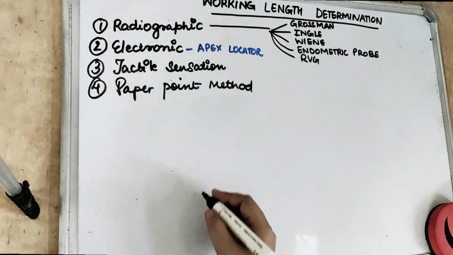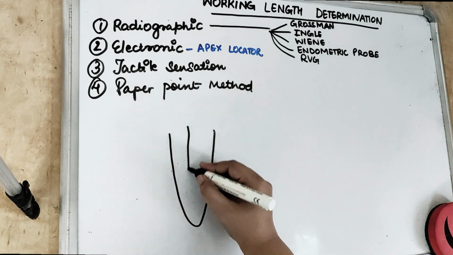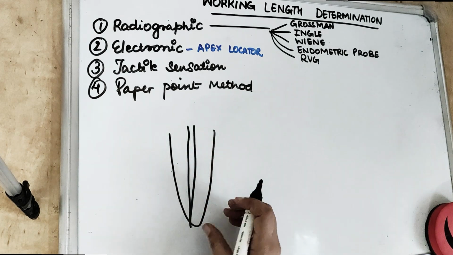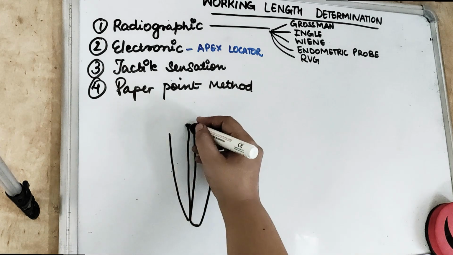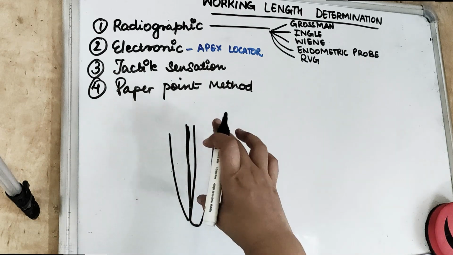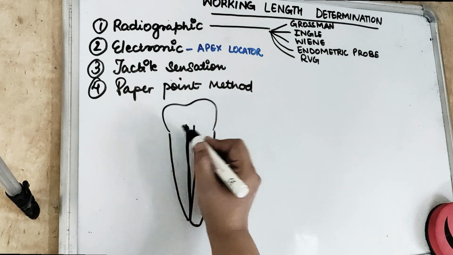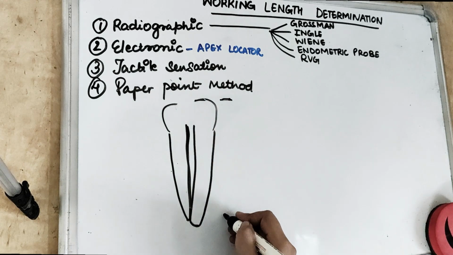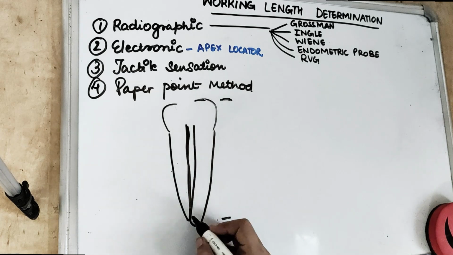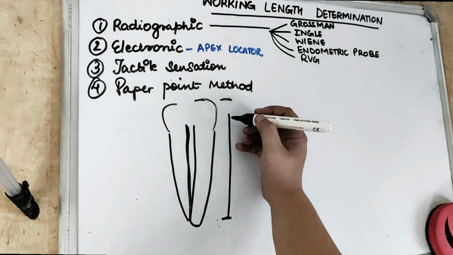Now talking about today's topic, which is the working length. Basically, working length is the whole length in which we are going to work, right? So working length is that part of length in which we are going to do the root canal treatment. So it is the distance from some point in the crown, up to where we are going to obturate the canal, which is usually 0.5 to 1 millimeter of the radiographic apex. So this is the whole entire length.